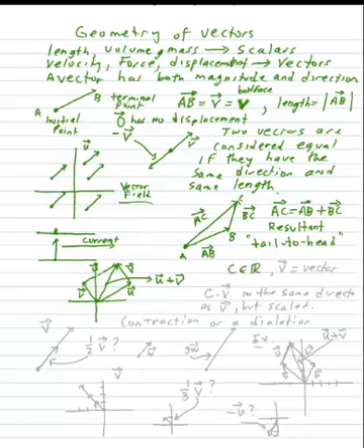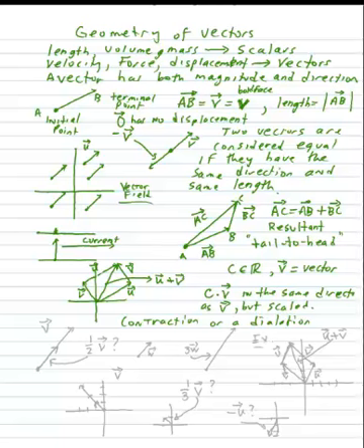Now suppose we let c be any real number. So c is going to be a scalar, and let v be a vector. We define the product c times v, which will be a vector in the same direction as vector v, but scaled. So it could be a contraction or a dilation, depending on the value of c. It could also be in the opposite direction, if c is negative.